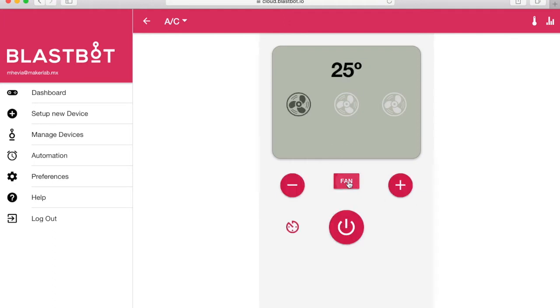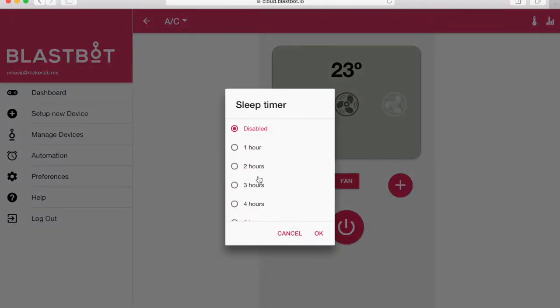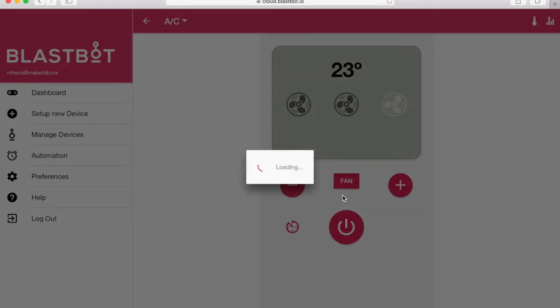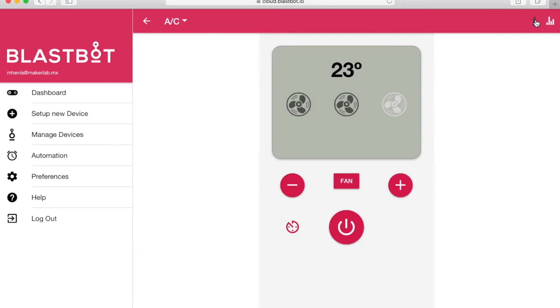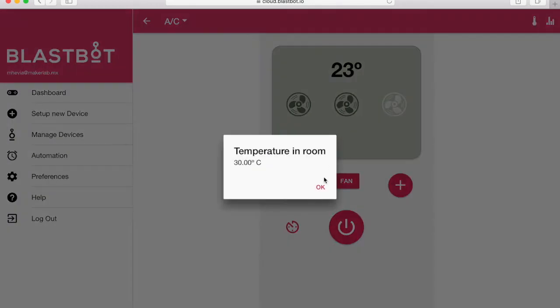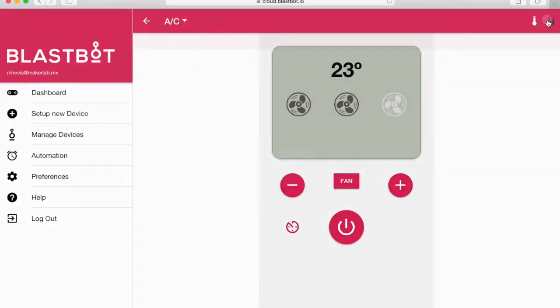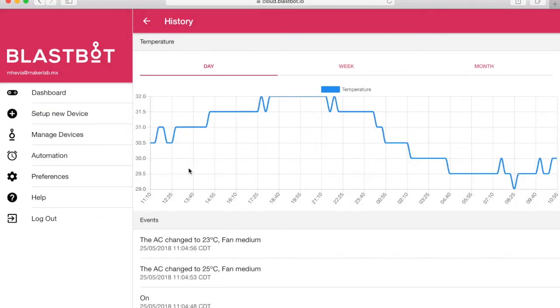I can also change the temperature, the ventilation speed, and set a schedule. I can check out the temperature of the room and see a log of everything that has been done with that device in a specific time.